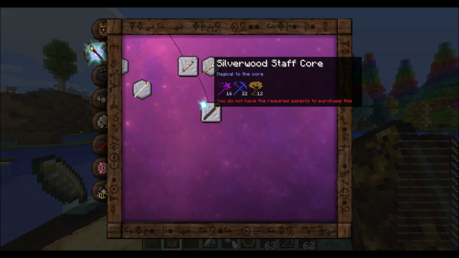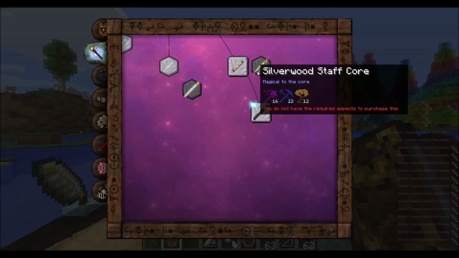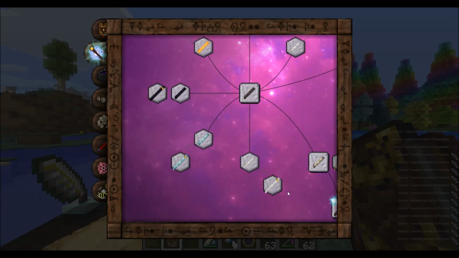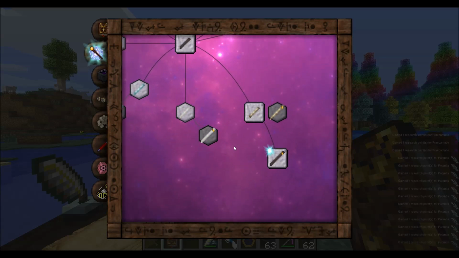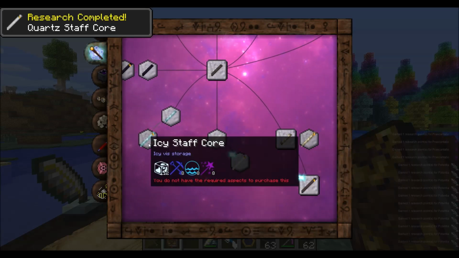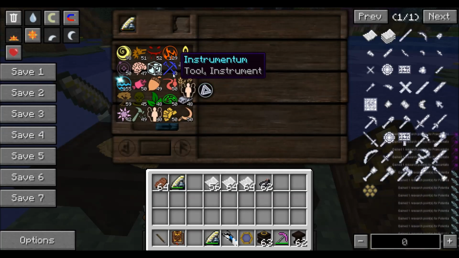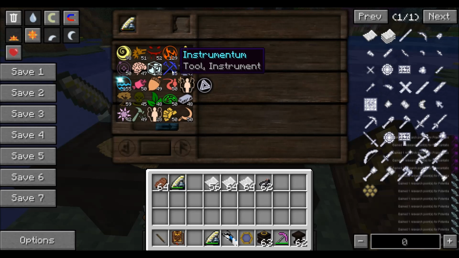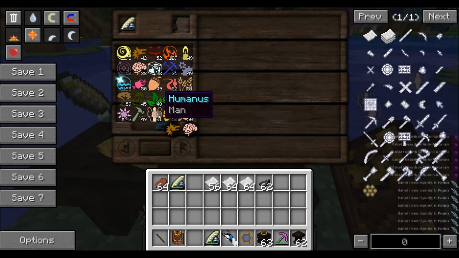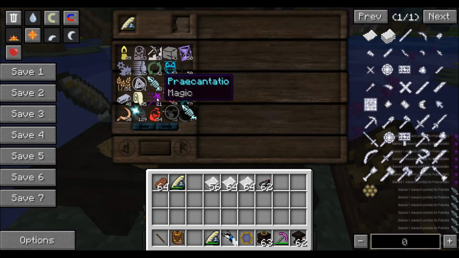Oh, and we've got a Silverwood staff core. I think that's viable, but I'm currently short on too much. So that's Precantio and instrumentum. Oh, and there's a whole new staff part of it. So I can get that one. Missing instrumentum and magic. So, need a whole lot more of this. And need a fair bit more of this. And a complete truck full of this.